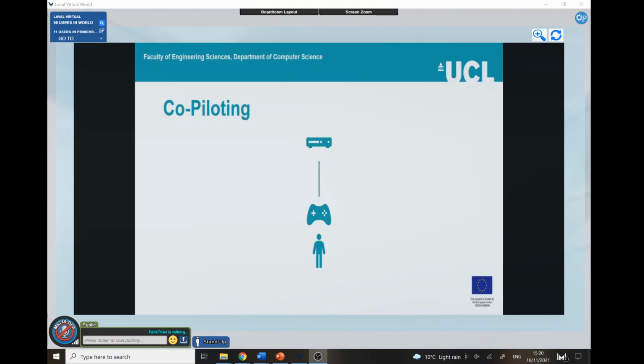Copiloting is actually quite an interesting feature because it allows merging the input from two controllers into one even before the input is passed on to the game. So the game does not, and does not need to, know that there's assistance used, but it allows an impaired player to get help by a second person or themselves through an alternative means of input.